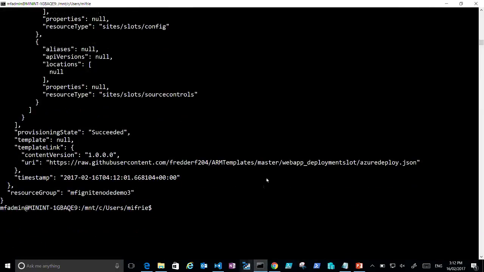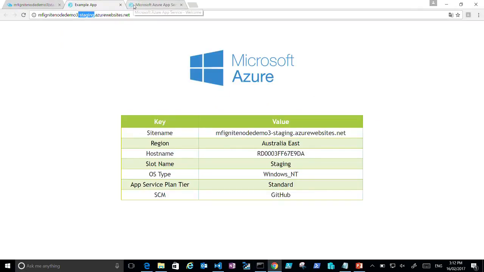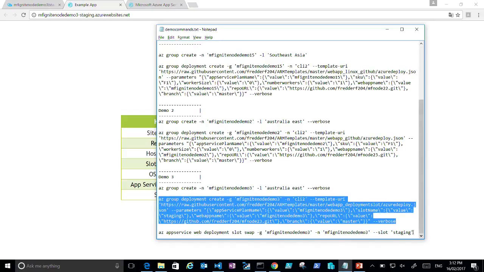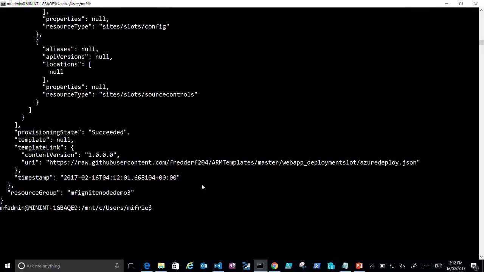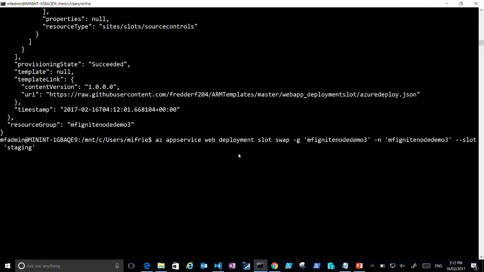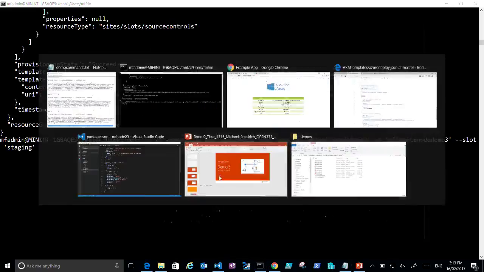And then once you're done that, and you want to say, oh, that looks pretty good, and you want to swap it with production, it's going to do what we call a VIP swap. So this will be a DNS swap, so it's not redeploying my code, it's going to swap the DNSs from our staging and production. So just run this command here. So what that's doing is it's telling my web app to swap the production slot and the staging slot and do a switch. Which isn't going to take too long, hopefully.